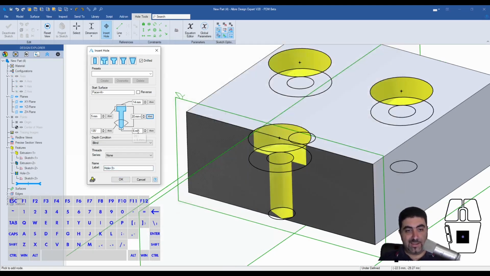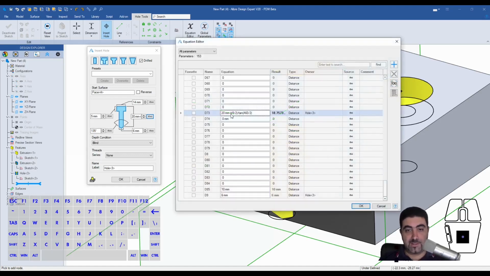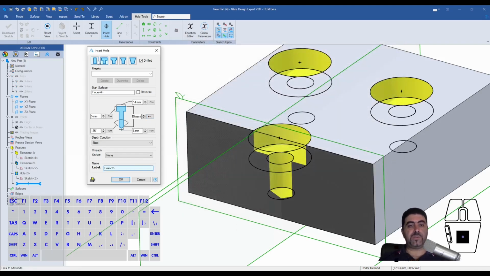You check which parameter holds the diameter, which parameter holds the included angle of that bottom cone, and then you just say whatever depth you want minus half of the diameter divided by the tangent of half of this included angle. Okay, so we talked about these top shapes here, and we said what this drilled value does, right?